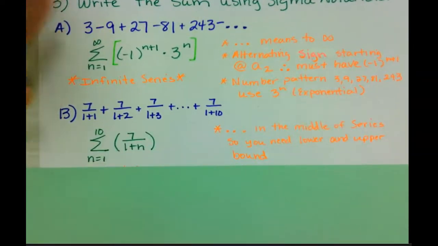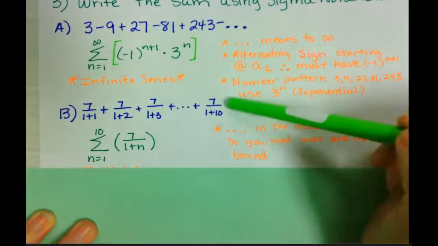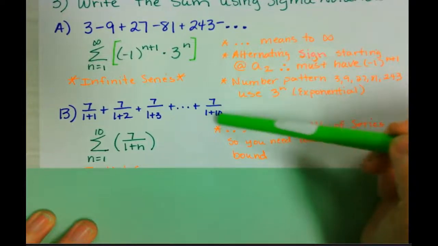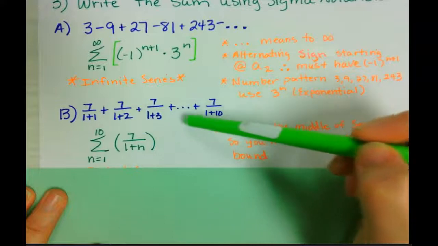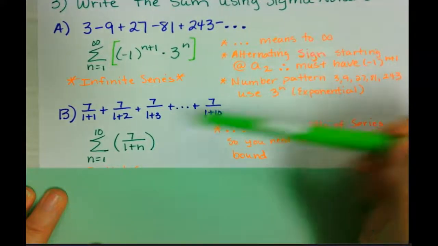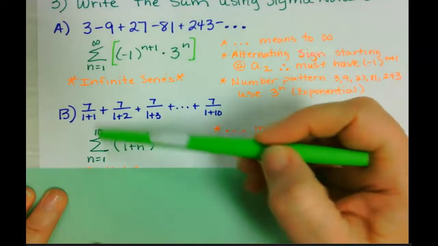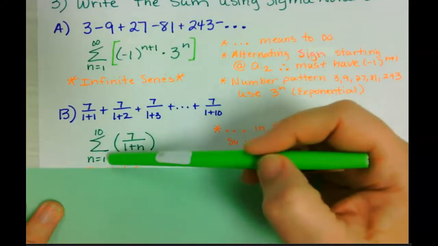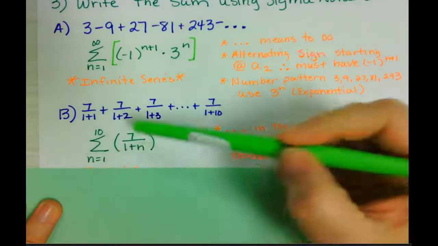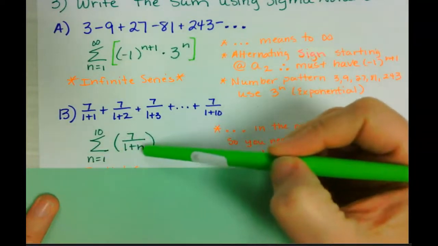So when we set up our sigma notation, because this last one said to write it in sigma notation, I have to figure out how many terms this is. And that big clue is right here at the end. That was 10. So there'll be 1, 2, 3, 4, 5, 6, 7, 8, 9, 10. So that means my lower bound is 1. My upper bound is 10. And then you could use i equals 1. Remember, you can use any letter you want. You just have to be consistent with your letter in here.